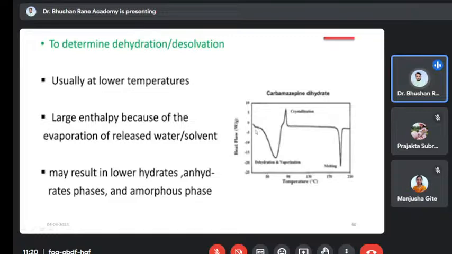So this is a glass transition temperature, and after that glass transition, if there is suddenly a decline in the peak, this indicates dehydration and vaporization of the molecule. Okay, and after that the molecule undergoes crystallization, and then it shows its melting peak at more than 180 or 190 degrees Celsius. Such peaks are observed, and from that you can conclude whether my molecule is in pure form or impure form.